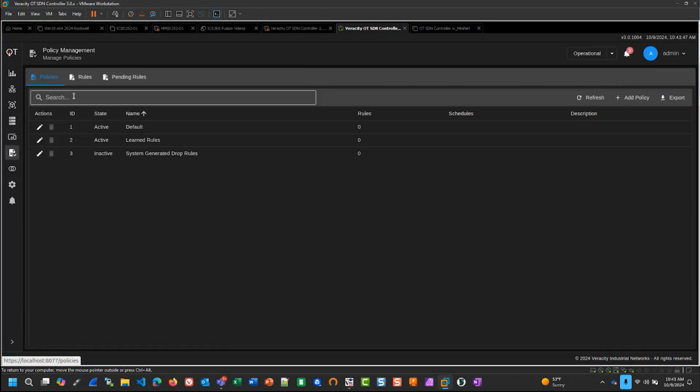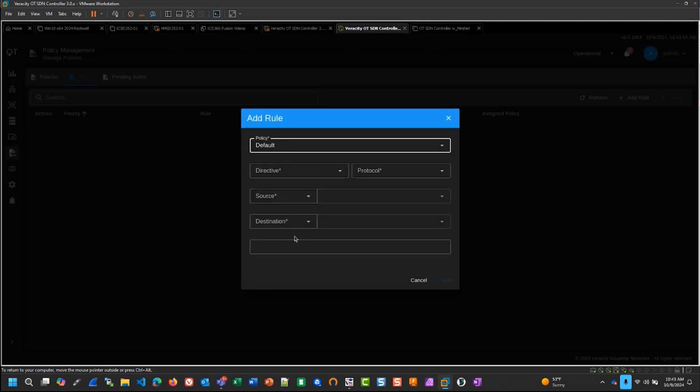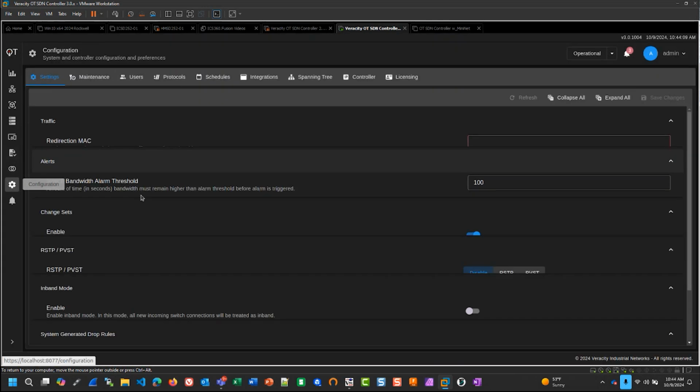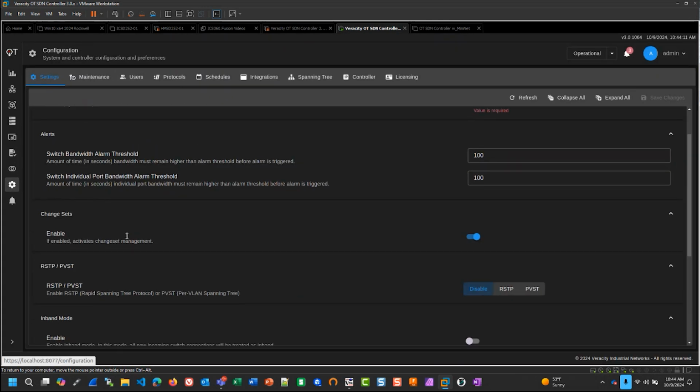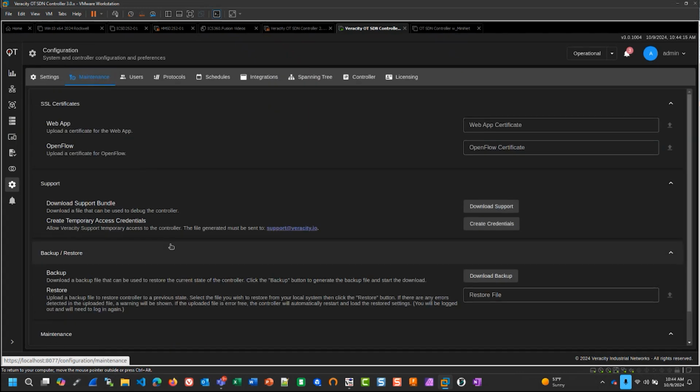And then you can look at the policies page, policies and rules. And again, I mentioned we've got this nice window where we do all of our policy creation. And if I happen to know it, right, I can say allow proto ICMP on any. And I know that it's good because I put that in there. So that's good. Other things, configuration is much cleaner now, just a lot of condensed, organized. Different maintenance capabilities now that are built into the controller, users, protocols.